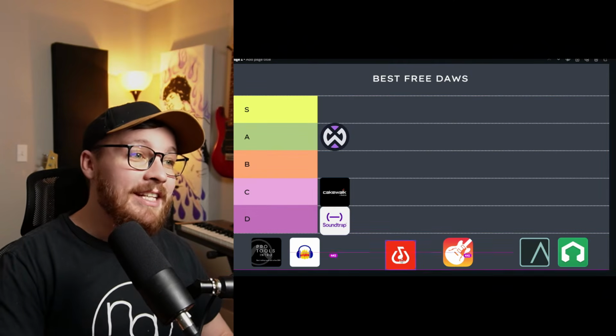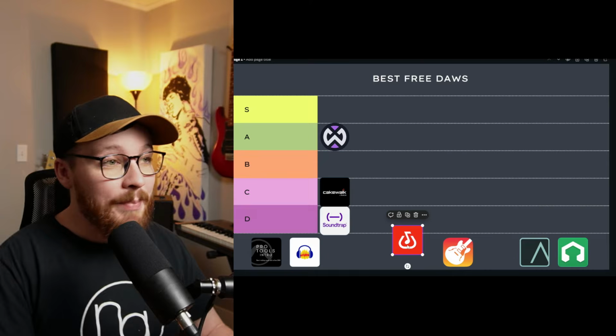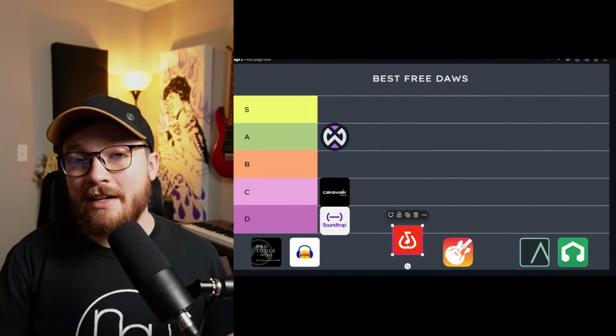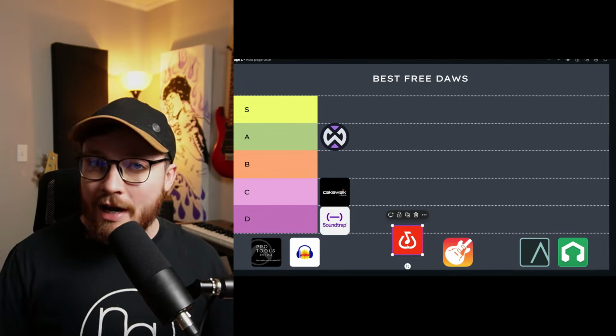Now, in light of Soundtrap, I have to talk about BandLab. BandLab and Soundtrap are very, very similar. BandLab is also browser-based, and there's a lot of really cool features there as well. And BandLab just bought out Cakewalk. There's a lot of pros to BandLab. It's browser-based. It has some stock sounds already. Once again, it's great for collaboration, and it's fully featured for the free version, unlike Soundtrap.